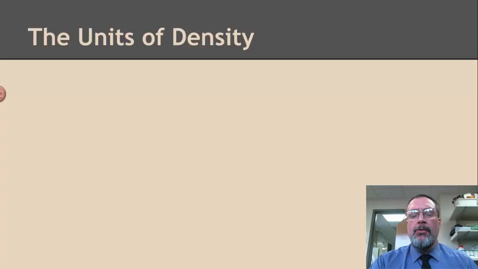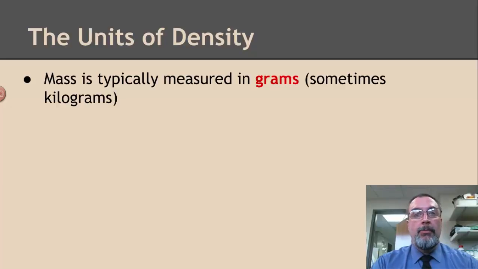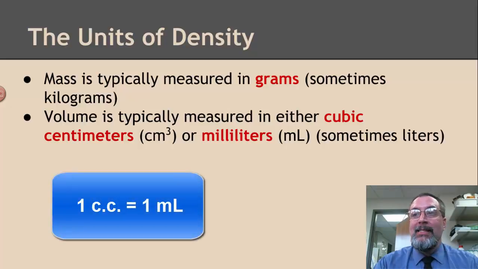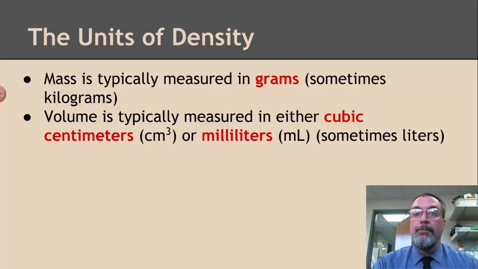Because density is mass over volume, the units of density are going to be related to those two measurements. So mass is typically measured in grams, sometimes kilograms if it's a large mass. And volume is typically measured in cubic centimeters or milliliters. Volume is, if you have a cube in math, you learn that the volume of a cube or rectangular solid is if you multiply the length times the width times the height. So volume is cubic length. But it's also sometimes more convenient to measure it in milliliters. Here's a cool fact. One cubic centimeter is exactly the same volume as one milliliter. Just another reason we like the SI system, easy conversions.